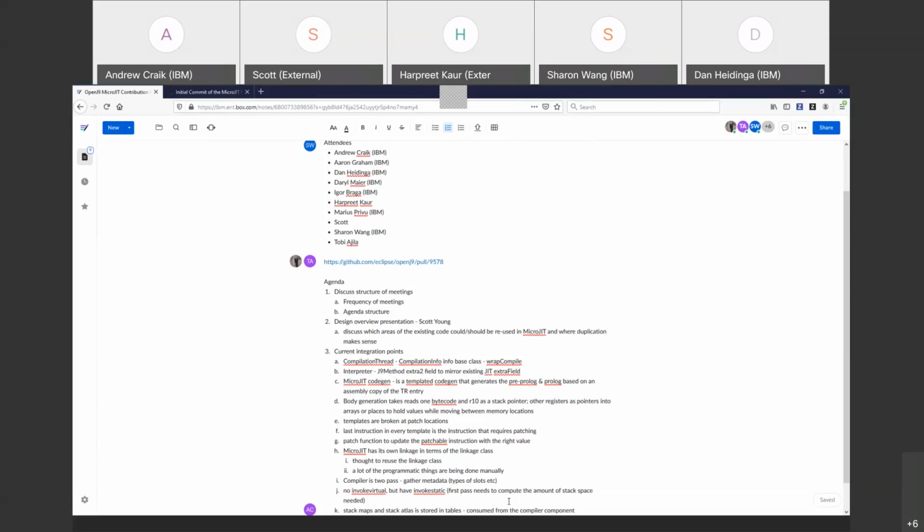We've got the parameter map and the local map, and we create TR GC stack maps. We just have to create them differently because we don't have the IL structure. So we have a create stack atlas in a MicroJIT cogen GC that does the code generation and metadata stuff for GC related things. Right, I see.